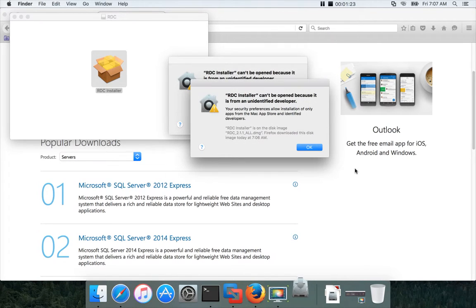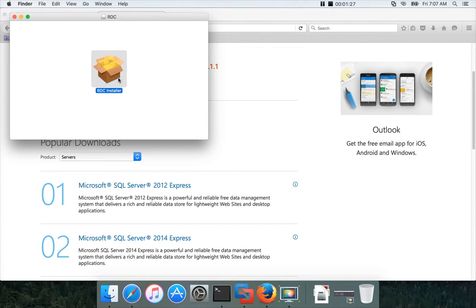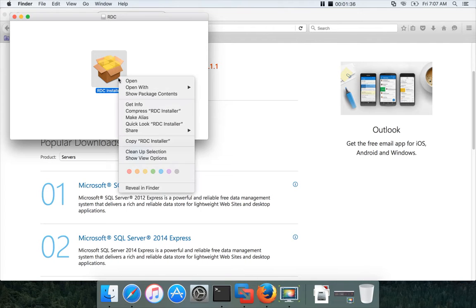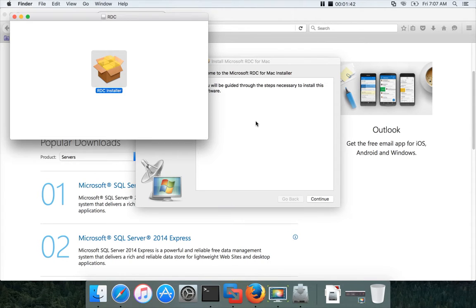Double click on this, click on OK, click on OK. So it is saying the developer is not recognized, so it is failing. For that, what you have to do is hold command and right click and open, and then it will not warn you or disconnect the install.